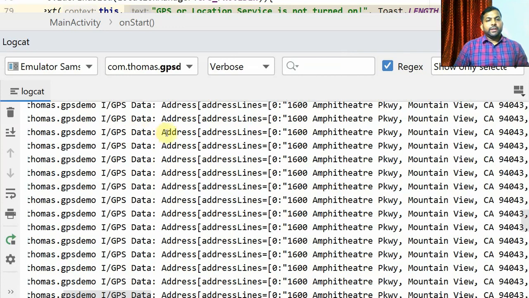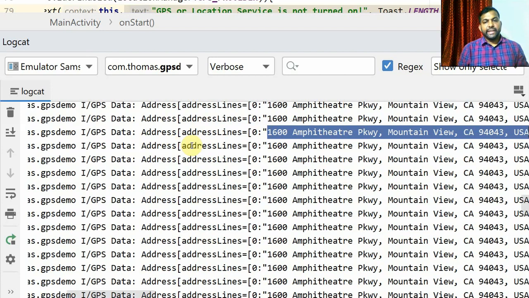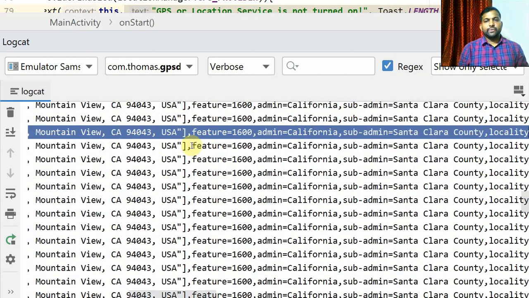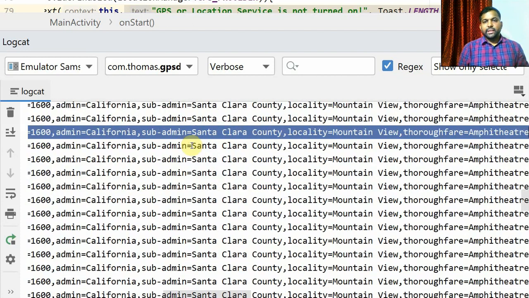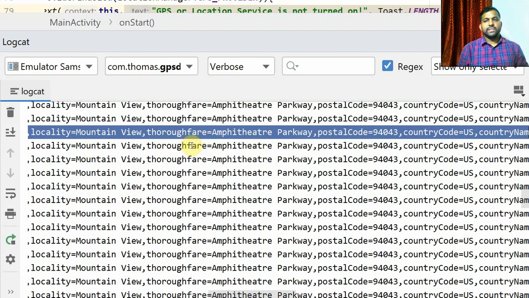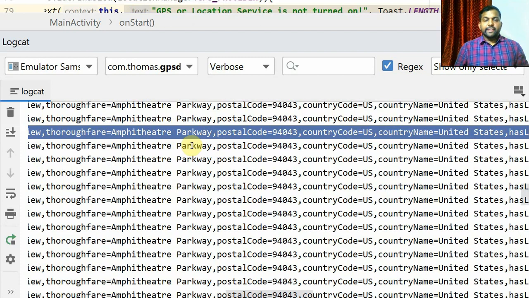Here is the output. You can see that there is address data which has come and which has some data inside it. Let's just quickly go through this, but please note I'm not depending on this. I'm going to get this data and display it neatly outside, but let's have a preview of where it is pointing to. Since I'm running it in my emulator, it is going to show Google's default address. So please note the address line has come there, Mountain View, and you can see it's the California place and Santa Clara County, and thoroughfare is Amphitheater Parkway, postal code is there, country code is US, and the country name is United States. So you have data, and I'm getting the data from my device.